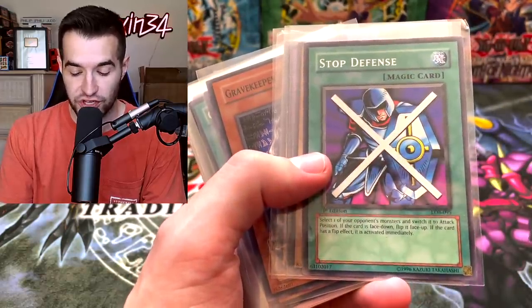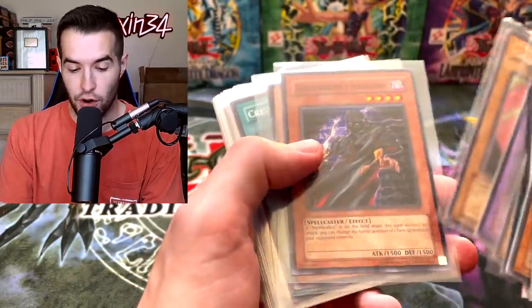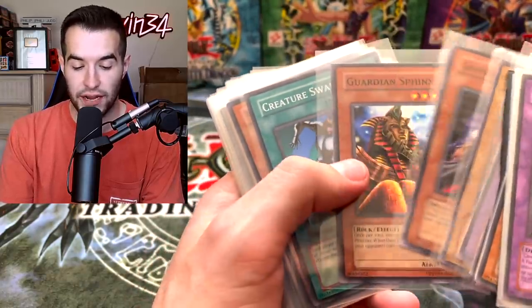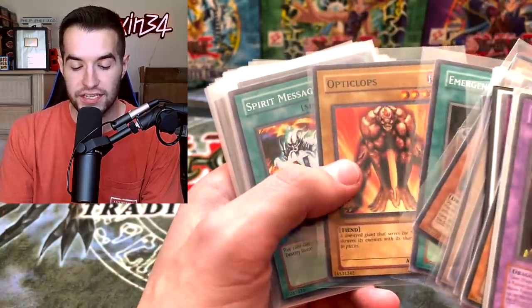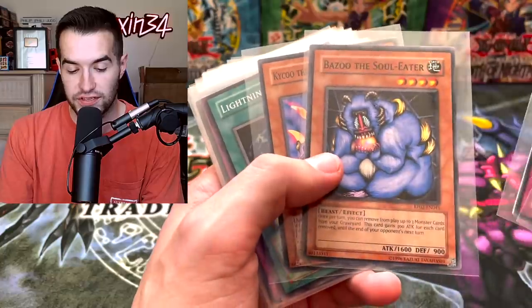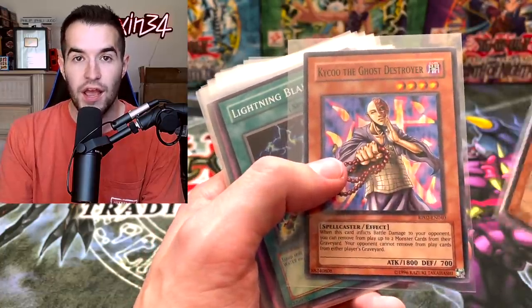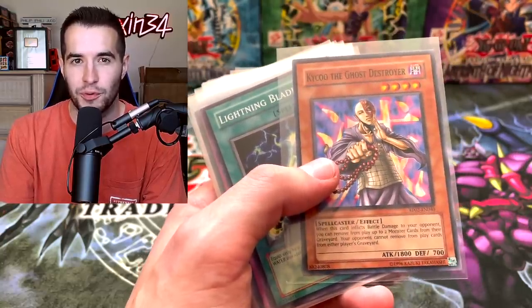Stop Defense, that's first edition Legend of Blue Eyes. We got Aqua Madoor, we got Flower Wolf, Spirit of the Harp, Gravekeeper's Assailant. These are Retro Pack 2, so all these are Retro Pack 2. Retro Pack 2 commons, for the most part, aren't too crazy expensive, but they have a little bit of value. Spirit Message, all this is still Retro Pack 2. Retro Pack 2 has so many cool, epic commons, just really good cards that were printed as common.